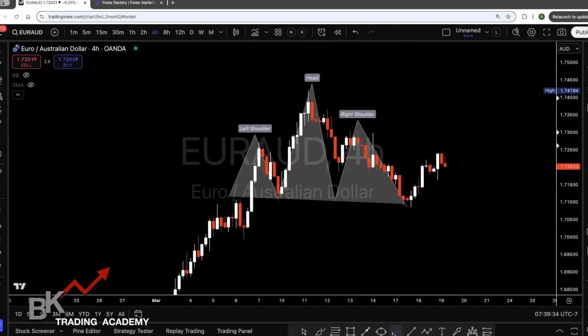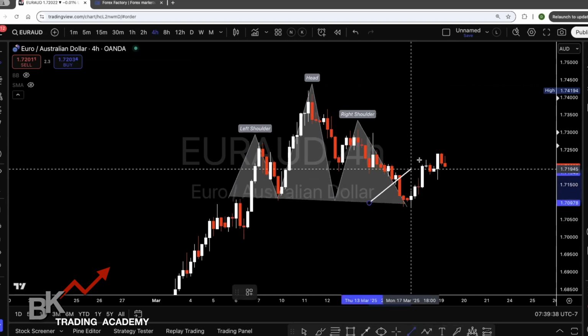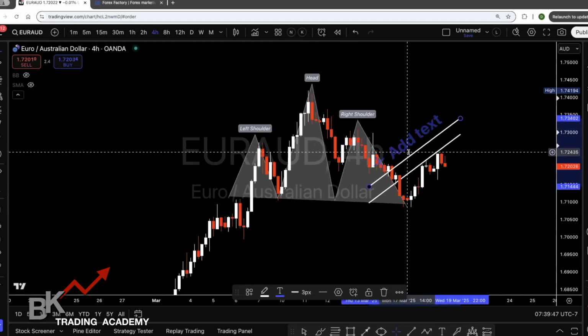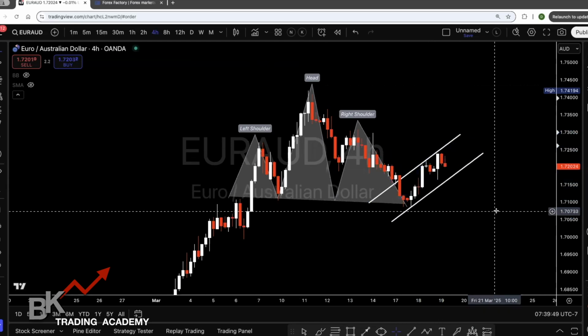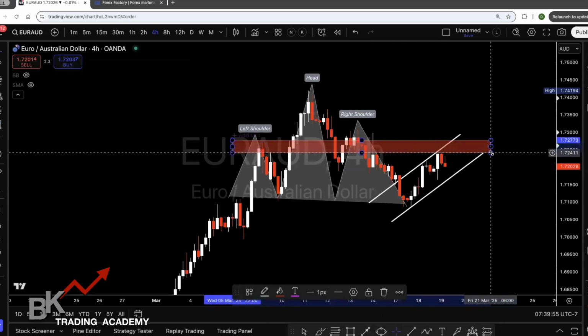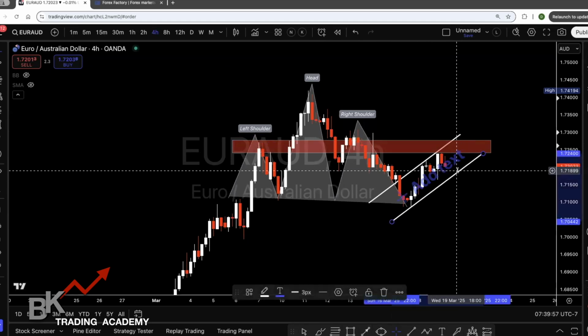Now, what you also see is we have a head and shoulder pattern, but we also have a bearish flag pattern in this downtrend on the 4-hour. That's more confirmation as to why we can consider shorting. So a lot of times you're going to have channels within channels. You'll see here, this is a channel on the 4-hour. I could have shorted from the resistance right here on the 4-hour. Okay, so this is my 4-hour resistance and also my flag.